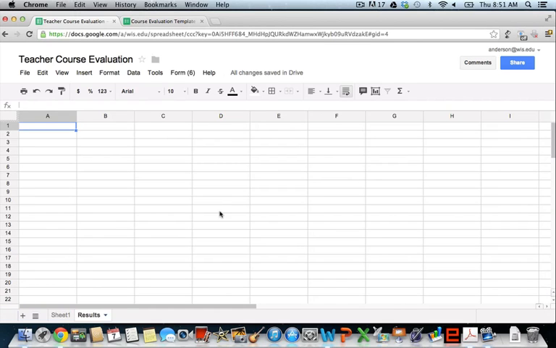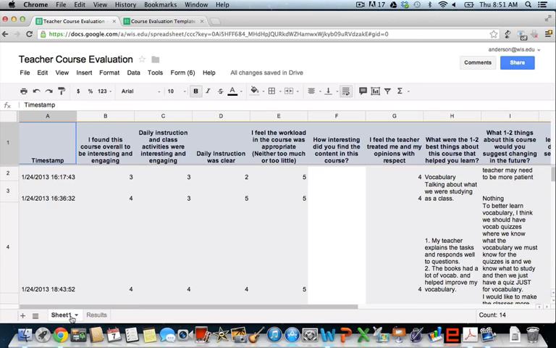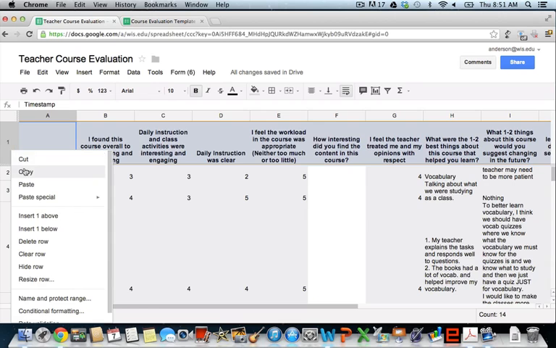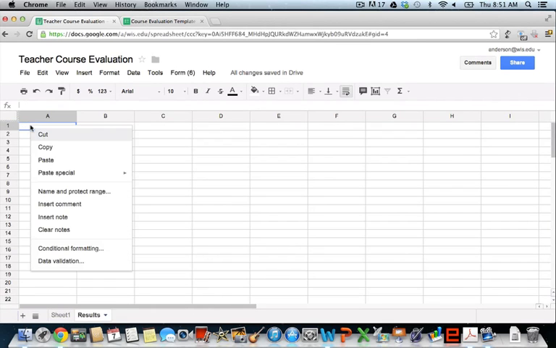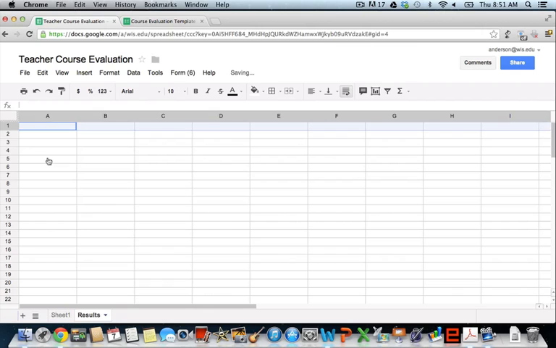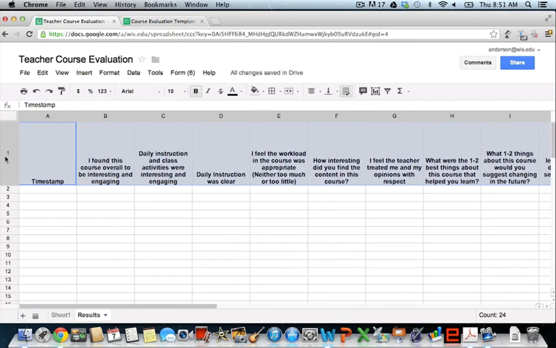Now the next thing I'm going to do to make it easier for me to make these calculations is copy row 1 of the spreadsheet into my results sheet. So I can just click on row 1, click copy, and paste it over here. So now row 1 is identical in both of my sheets.